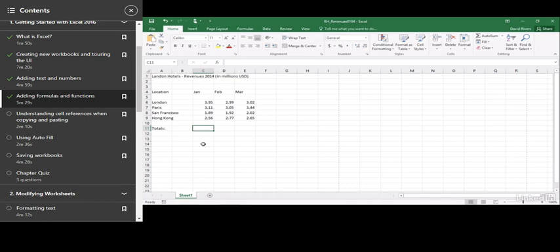Hit the equal sign, and now type in the word sum. You can see there are some options down below, functions that begin with the word sum, including the sum function, which adds all the numbers in a range of cells. That's exactly what we want. So double-click it, and it's in there now. You can see there's a round bracket, and all we need is the range. Now, we could type in the range.